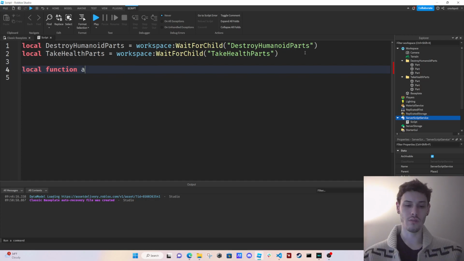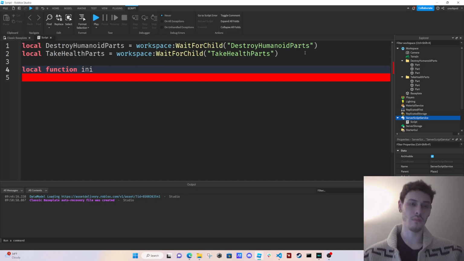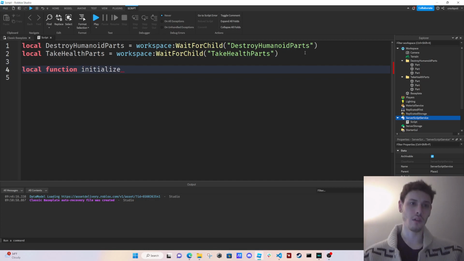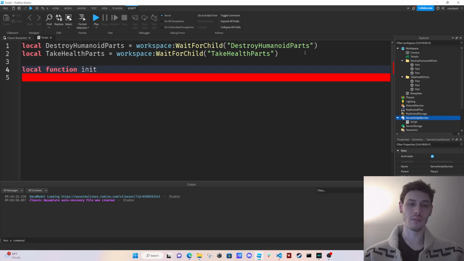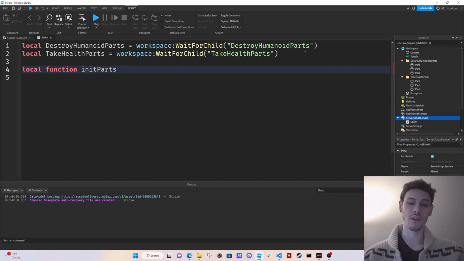We're going to call it initialize. Spell that right. We'll just do it short. Looks like it's spelling right. So we're going to do initParts. Well, first we're going to create a simple function.